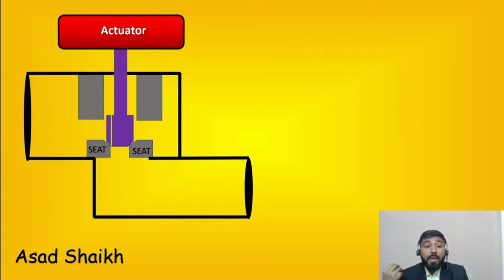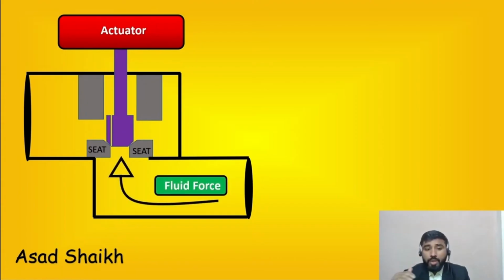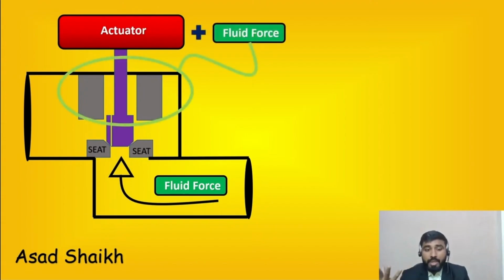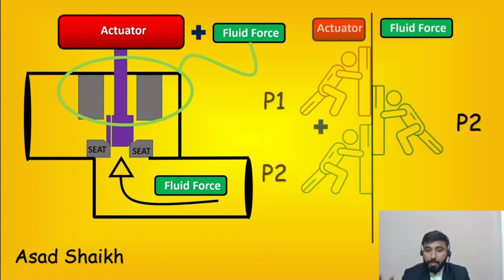When you go for a balanced trim design, there is this small hole here. What does this small hole do? Once you have that hole available, the fluid forces can enter through the hole and go to the opposite side. Once they go to the opposite side, the actuator and the fluid forces become friends with each other, and they further support and allow the force to add up. For example, the fluid force was P2, and on the other side you have actuator force P1 plus P2 acting from the opposite direction. So this greatly reduces your load on the actuator.